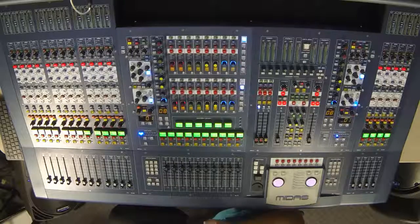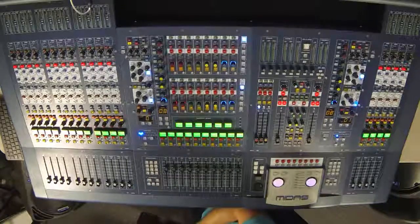For the first part of the series, I'd like to take a look at the back of all of the units that come with the console. We have a Pro 3 Surface. We also have a DL371, which is an audio engine processor. They call it a DSP engine. Basically, it's the computer that processes all of the audio that goes through the board.